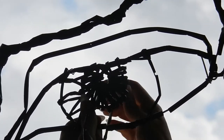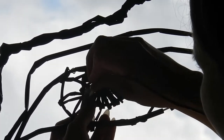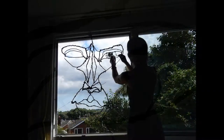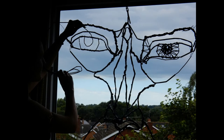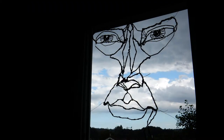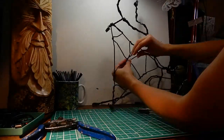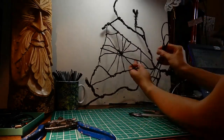It was interesting to observe the evolving face superimposed on the shifting patterns of clouds, sky, trees, and neighbouring houses. It reminded me of the universal implications of this pioneering art project. The Green Man, made of plastic straws, stands for the interconnectedness of all the natural world and of humankind. In this same spirit, I was determined to incorporate a spider's web into the design as a symbol of how all things are interdependent in the web of biodiversity.